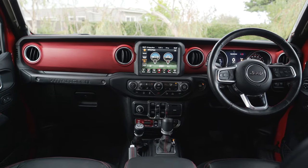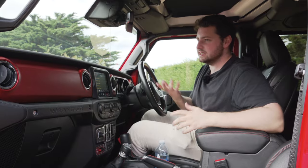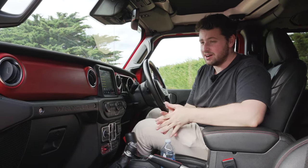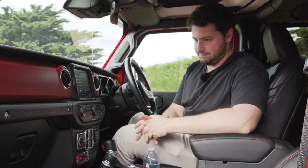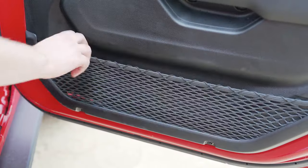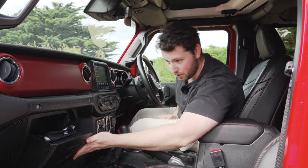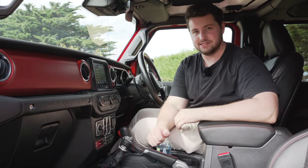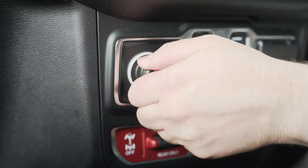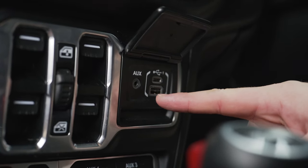The interior space of the Jeep Wrangler Rubicon is surprisingly nice - I really didn't expect it to be this good. You've got this anodized metal finish, although it is of course plastic. There's soft touch material dotted around the place, which helps reduce road noise a tiny bit. Storage space is really good - a couple of rubberized cup holders, a phone storage holder, and net pockets in the side. The glove box is a pretty tiny size, which isn't great. There are nine speakers in this car including some in the roof, and they sound amazing. You've also got a 12-volt socket, USB-A port, USB-C port, and an aux-in port.